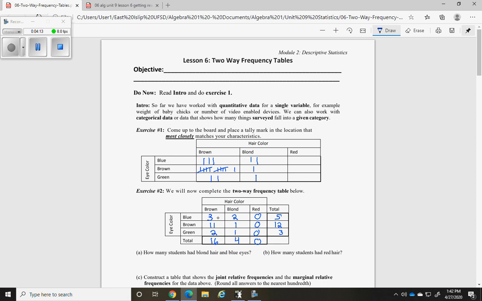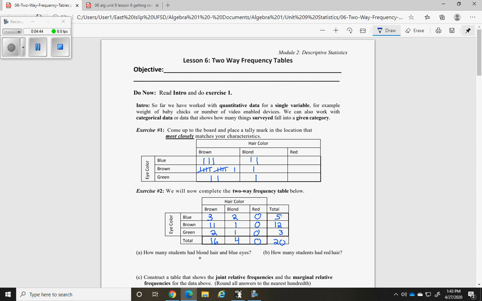Since this really takes into account all the people in the classroom, when I do the total of the totals horizontally and the total of the totals vertically, those numbers turn out to be the same, and that's kind of like a check to make sure you counted everything properly. So when I go across horizontally, it adds up to 20, and when I go down vertically, it also adds up to 20. So there were 20 people in this class last year. And then we can answer these questions.